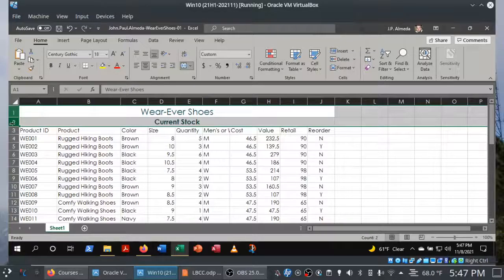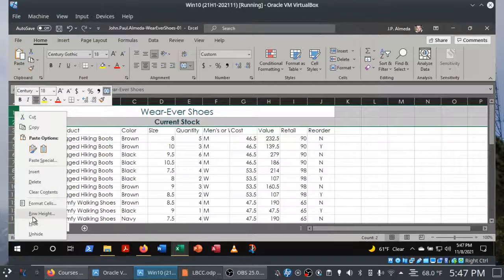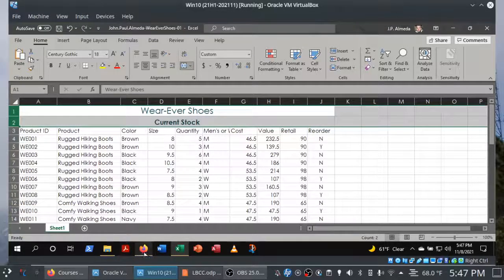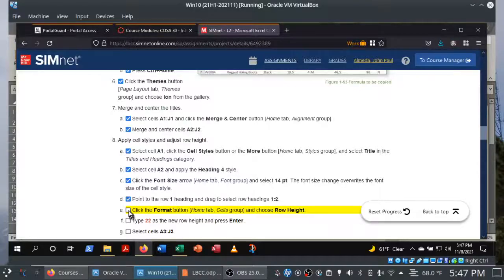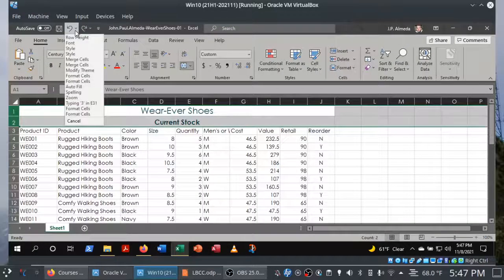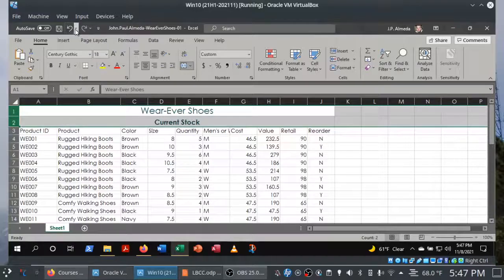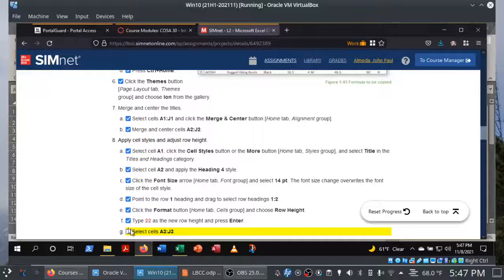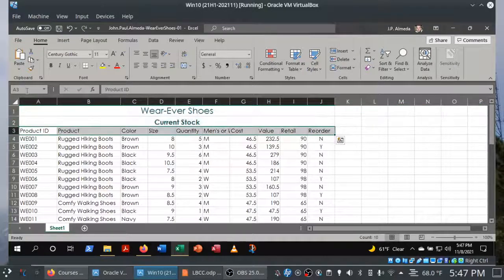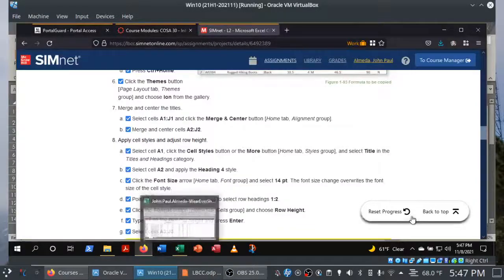And I'm going to right click and select row height. And they want us to change it to a value of 22. Okay, let me double check that. 22. By the way, if you make a mistake, you can always hit undo. If you go up here in the quick access toolbar, you can back up if you make a mistake. Okay, so we set this to 22. Select cells A3 to J3. Again, I'm just going to use the name box here. A3 to J3. Okay, so A3 to J3 has been selected.